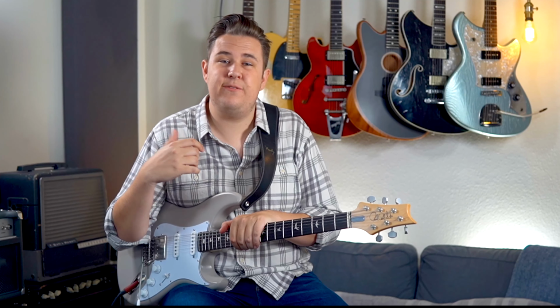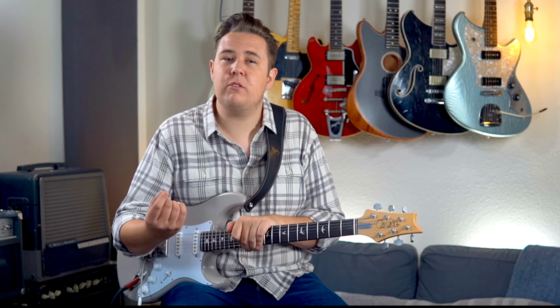Now once you're at this fever pitch, you're at this dynamic height, this is where you're going to engage some of your lick patterns, maybe some of your repetitive licks. If you've got a cool head, you can bend up here and hold bends for a long time. It's a really good way of building the energy without necessarily having to shred. You know, sometimes that can get a little fatiguing on both us and the listener.